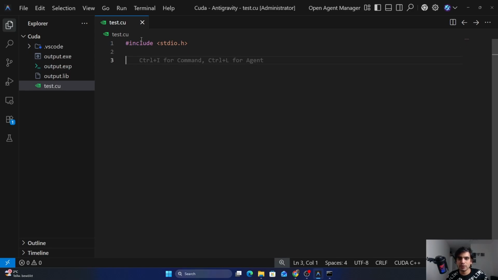Next I'm going to create a CUDA kernel, or a function that will run on CUDA. For this you have to type the __global__ keyword here with the double underscores. Next you have to define the type of the function. Next write the name of the function. Next create a set of small brackets and a set of curly brackets. Here we have created a simple CUDA kernel, and now it will run on threads inside our GPU.